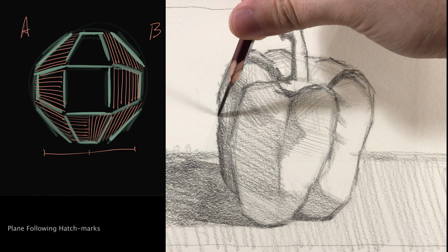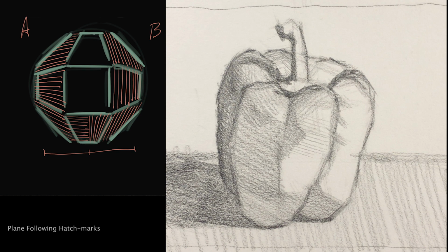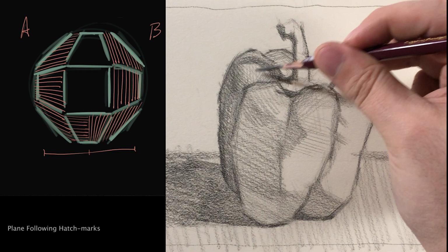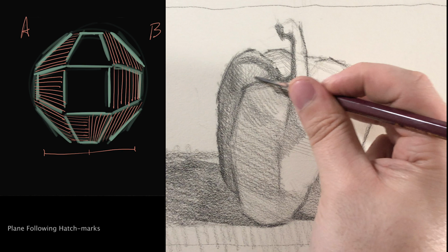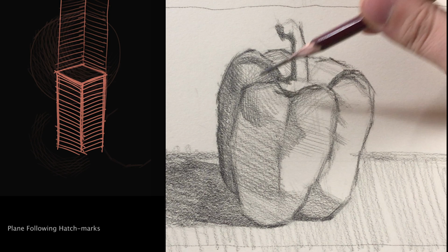Now, the vertical hatch mark, I think, is a little flatter than side A, the horizontal hatch mark, because the horizontal has everything to do with the forms coming out at us. So we're seeing a lot of tapering. We're seeing a lot of projection from the left out to the right. It just seems to get fuller because I'm hatching with that plane. So here you can see a very simple plane following hatch schema where I'm creating this box idea depending on the angle and placement of my hatches.